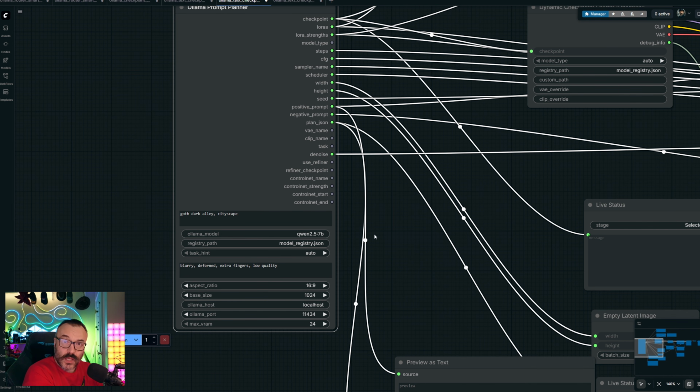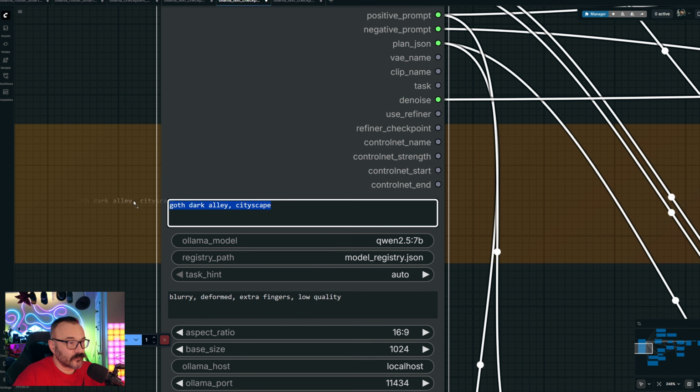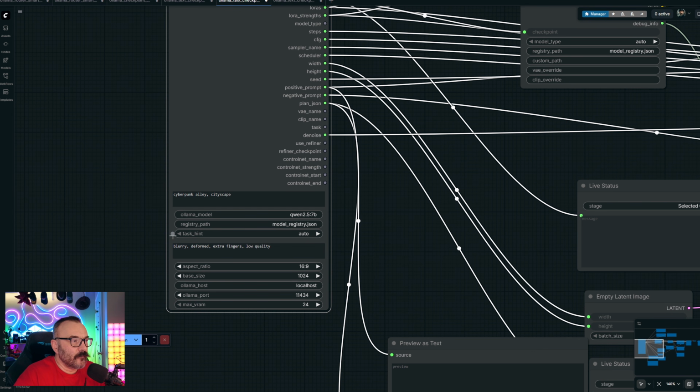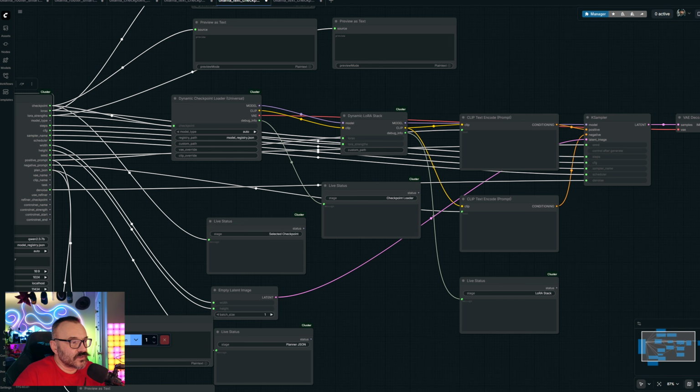It will analyze your prompt and your image, and based on this, it will set all the special settings to create the best, perfect image. So right here, for example, let's type cyberpunk dark alley cityscape. I also enabled all of the models, so I will show you the error that may come up if your model is not there and it is still enabled, so you can at least download it this way. Okay, we'll just leave everything else as default, including the negative prompt, and let's just click run.